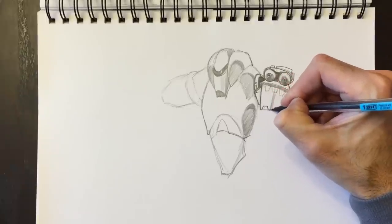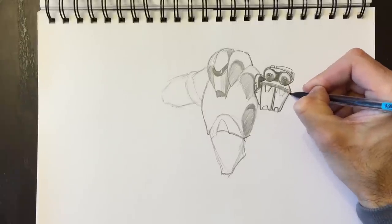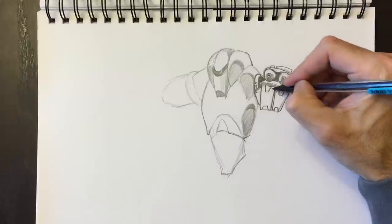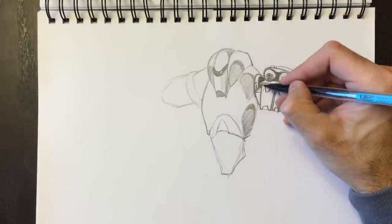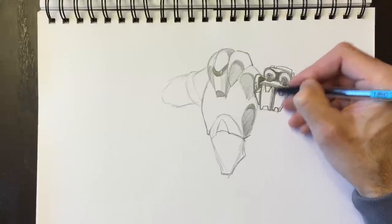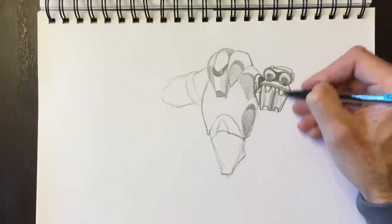And some people will say, hey, this drawing doesn't really look like a battle droid. But it's really up to you to draw whatever the heck you want. It's your drawing, you invent it, create it the way you like, make your character more aggressive, nicer looking, give him a mustache. It doesn't really matter. The whole point is you're inventing stuff, you're being creative. Through drawing, you can be really creative. So just go crazy, have fun, invent stuff. Life sometimes is a little boring, and so with drawing, you can make it a lot of fun. Be creative. And here we go, and add a bit of metallic reflections here on his hand.